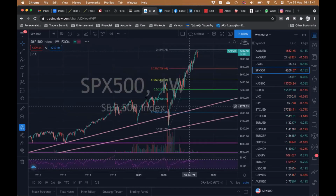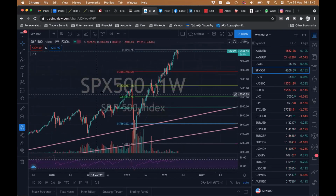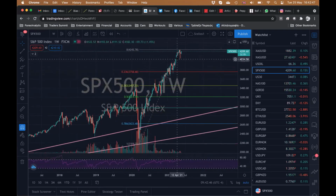Equities, again, this is the big picture I'm looking at. I'm not a day trader. You all know that. What can I do with this? Absolutely nothing. I will never short this because it's just a one-way train, but I can't buy it either because valuations are, in my opinion, just too high. Any kind of forward ratios you look at, or any kind of ratio you look at, we're too rich. So I'm just going to wait. If I don't trade equities, well, I don't trade equities.